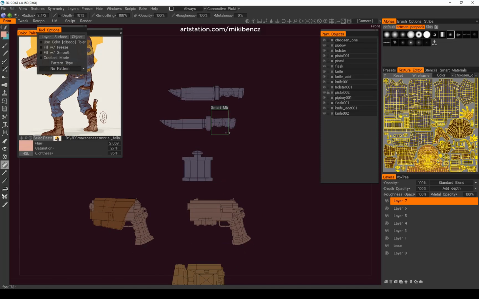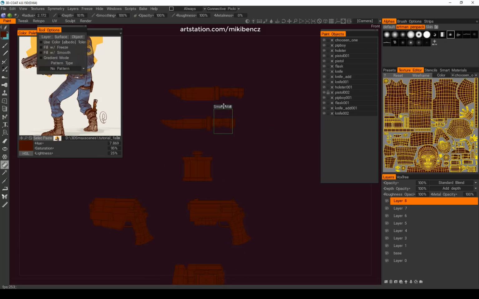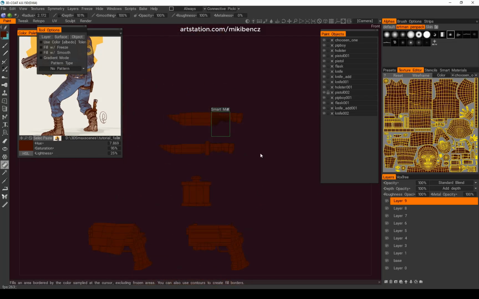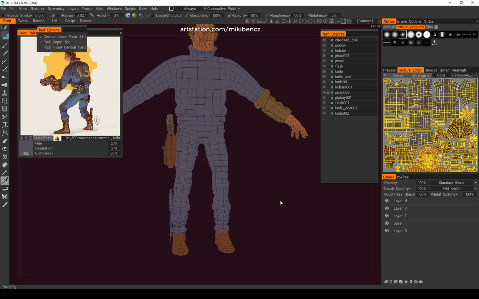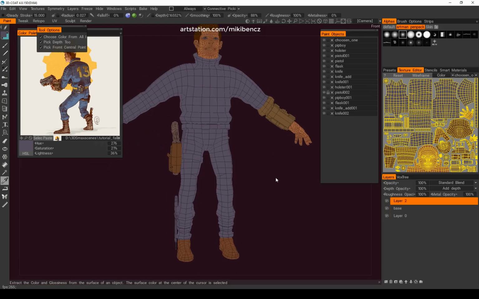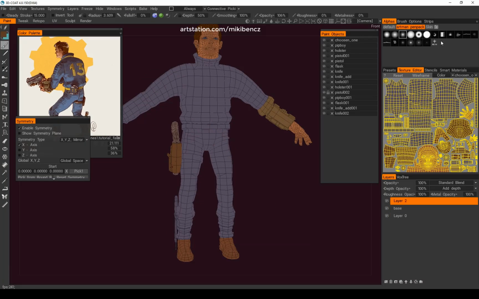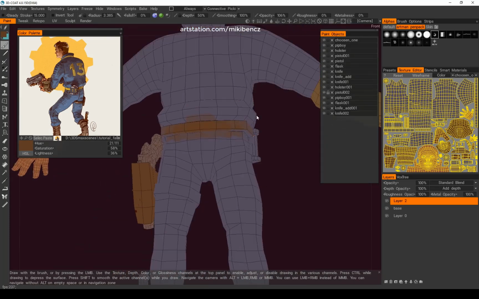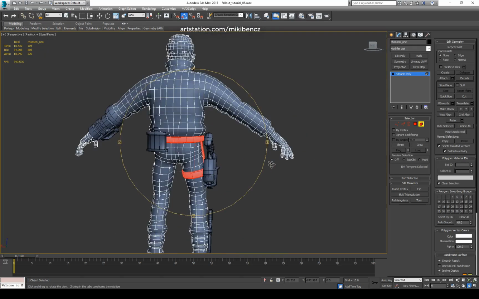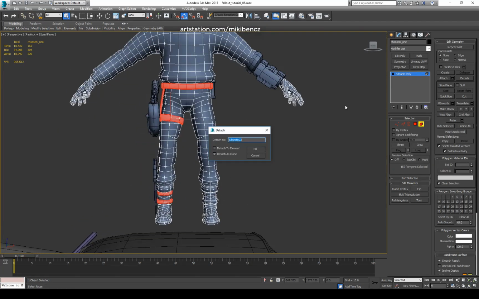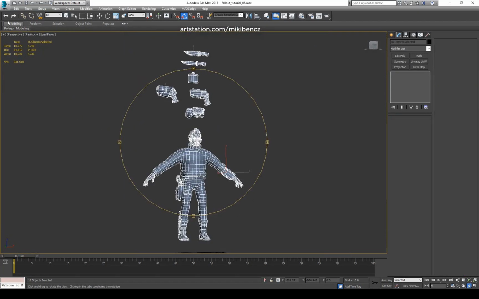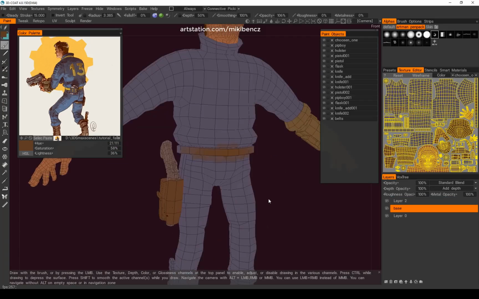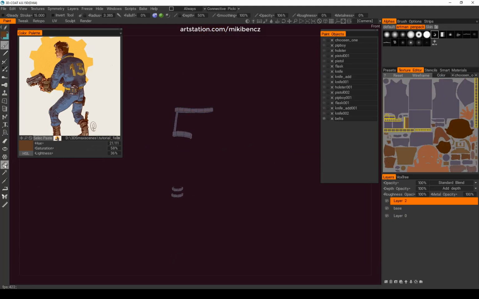Yep, I'm just filling in the first pass. Most of the time when I'm texturing, it's filling each area with the proper color, like the jumpsuit is blue and the leathers are all brown, and I use the paint area tool, which I showed you guys earlier in the previous video. Or maybe I didn't, but I will add it somehow if I didn't.